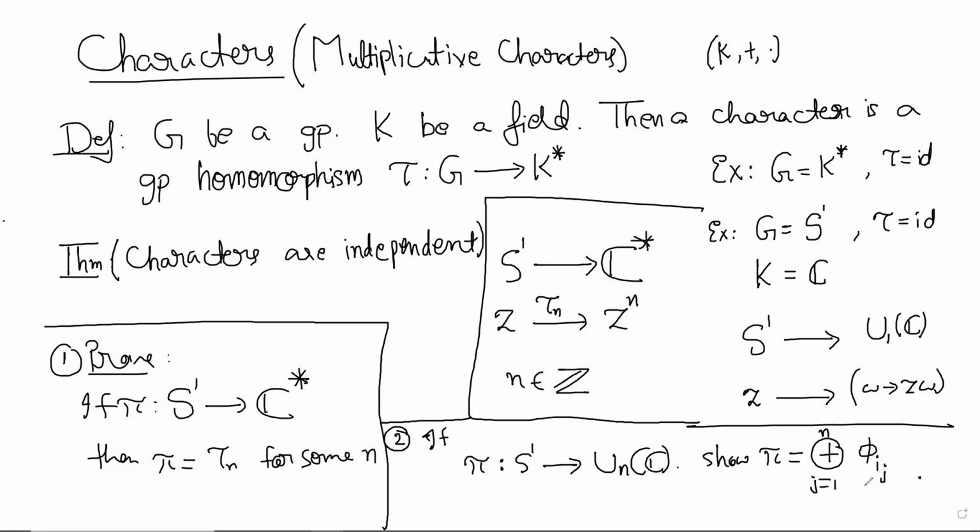Okay, what I am trying to say by this direct sum is that you can split this Cn into one-dimensional subspaces, because every pi ij will correspond to a one-dimensional subspace, right? You can split Cn into one-dimensional subspaces and write this homomorphism pi as a sum, which means that each subspace will be invariant under the image of S1 under pi. Okay, so it's a direct sum of representations. So this will break up into a direct sum of one-dimensional representations.